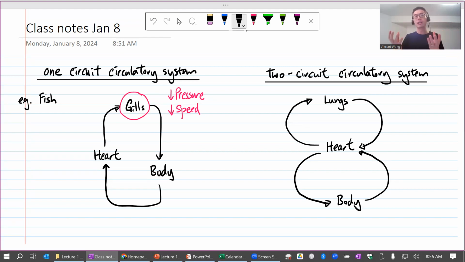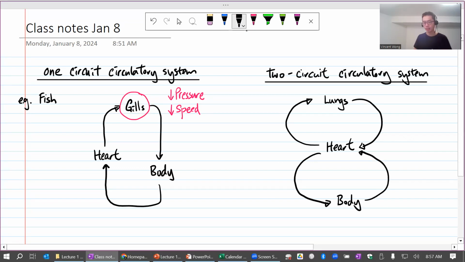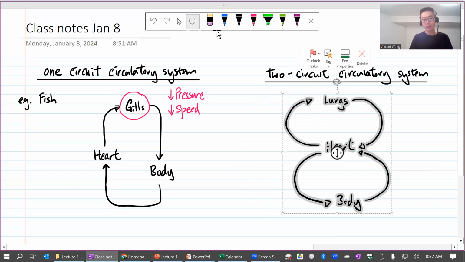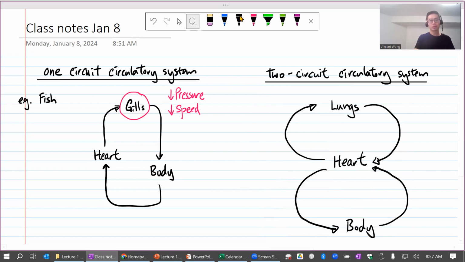It's gonna give it pressure and then it's gonna give it speed, right? So with the high pressure and the high speed, it's gonna be able to go through the entire body before returning to the heart again. So this here, that's one circuit, and that's the second circuit. All right, these circuits have names, but we will add to this later on. Okay, for now, just have this thing handy next to you. We're gonna add more details to it as they become available in the slides.